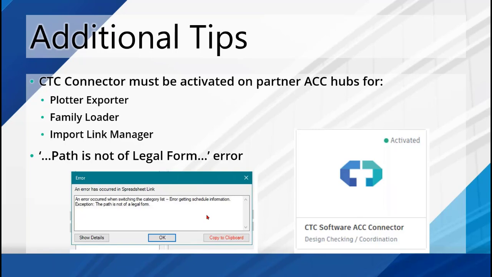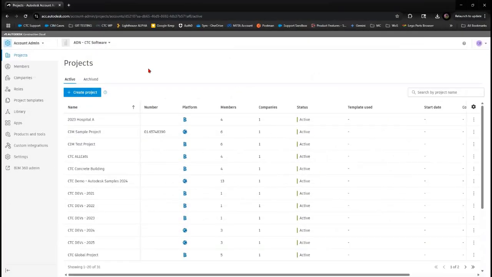And I have that pulled up here, or I did, unless, nope, well, I must have closed it. Let's just get it back up. So right now I'm in my Autodesk Construction Cloud.